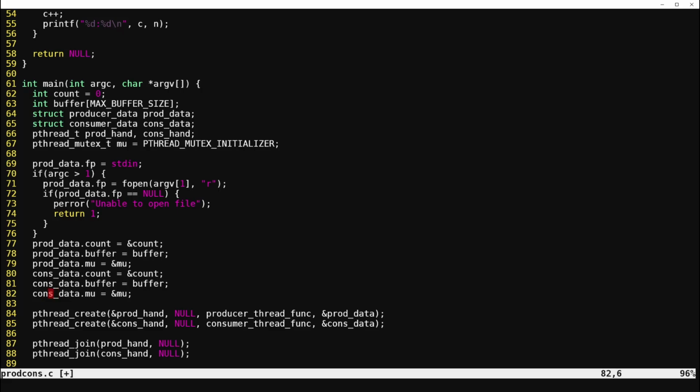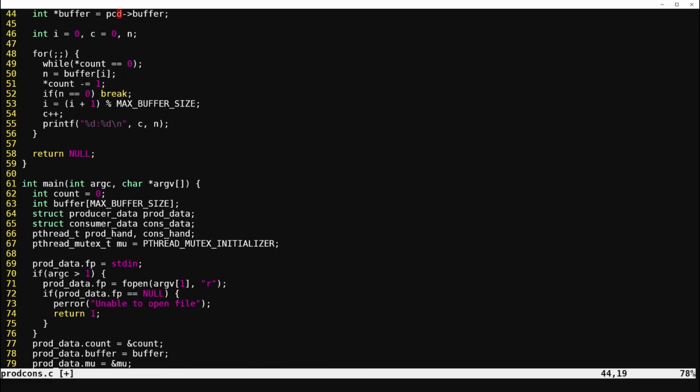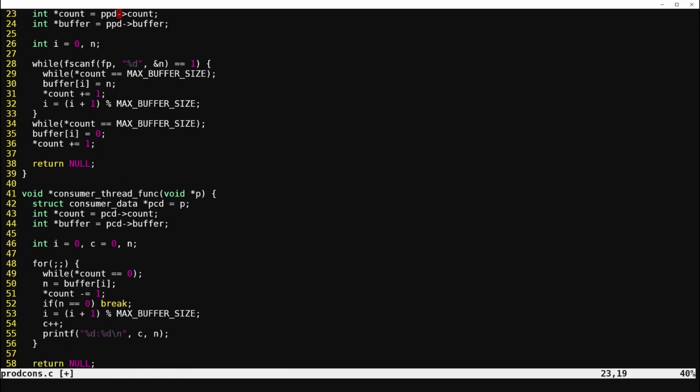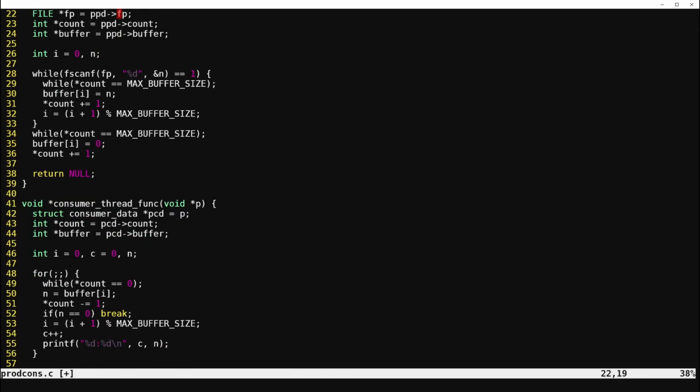So both the producer and the consumer have a mutex mu that they can work with. This mutex is actually allocated on the main thread stack, but child thread can access parent thread data.